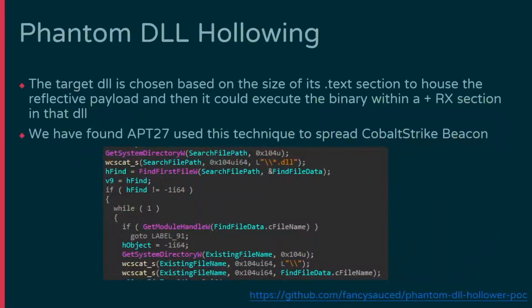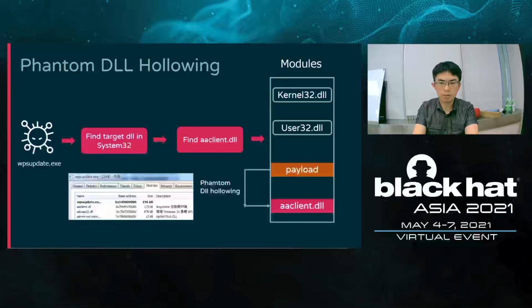The second technique we will introduce is phantom DLL hollowing. Typical injection often results in memory blocks with read-write-execute privilege. This feature is utilized by security products to detect possible injected memory attacks. However, phantom DLL hollowing can effectively bypass this detection mechanism. The code in the provided screenshot can be found on a public GitHub page, but we have seen various Chinese APT groups, including APT27, Winnti, etc., abuse this attack in their real-world attacks.